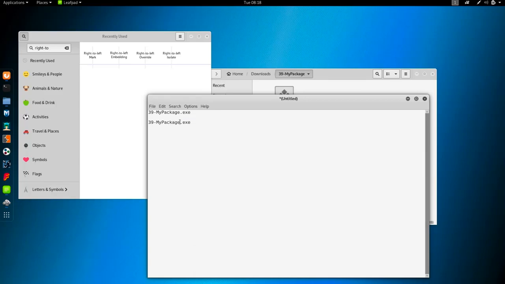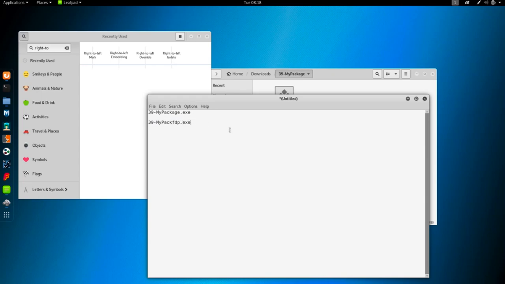So the exe will be in front of the dot. If I say something like fdp.exe here, and I reverse this, then it will look like exe.pdf, right? So it will override this.